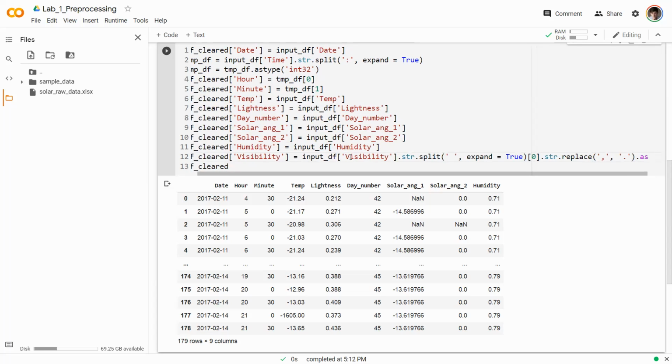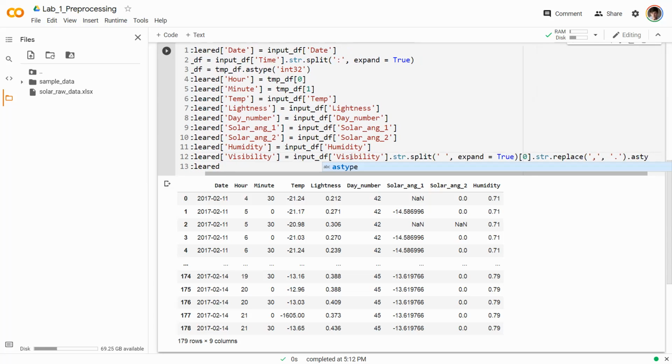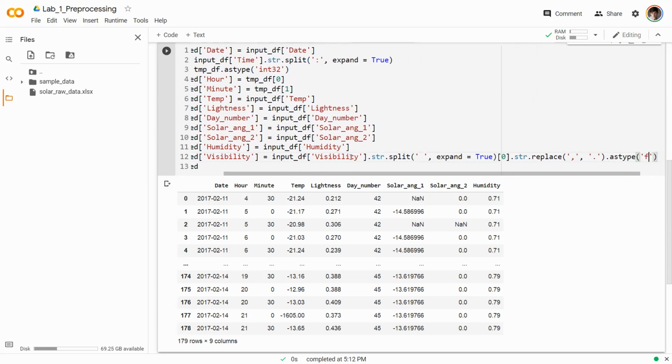And we need to specify output type of this operation. It is float.